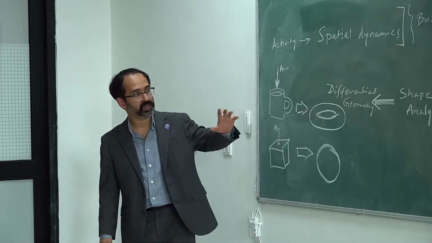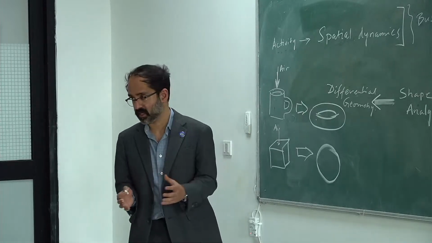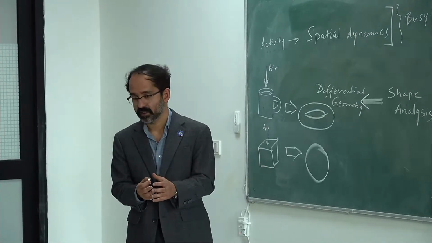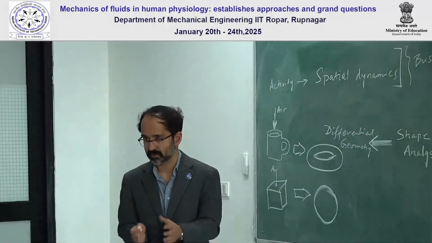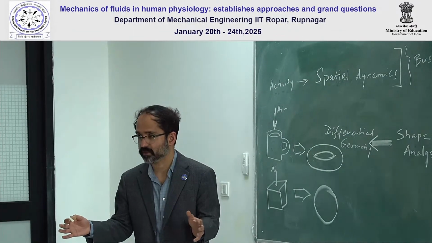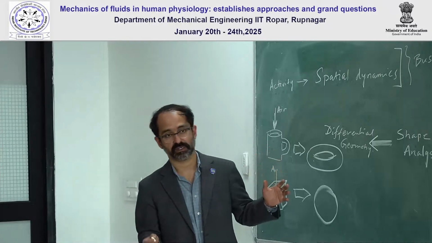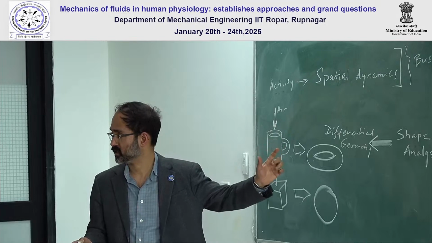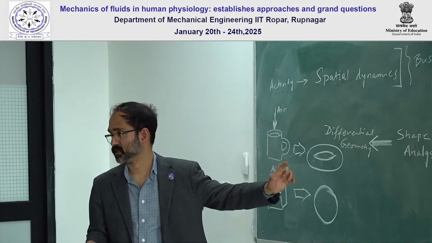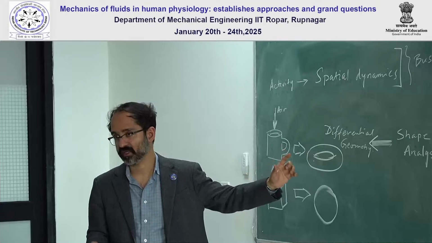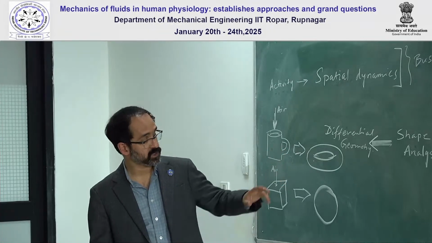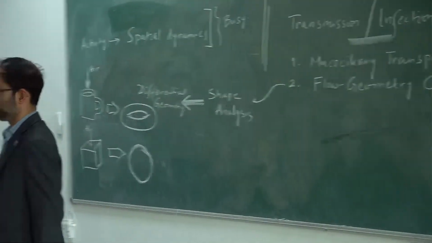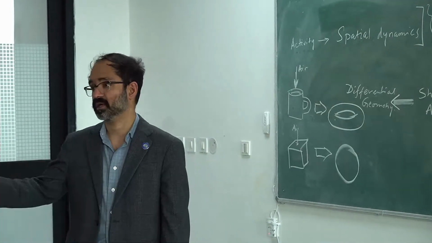So that's what I'm thinking of. Can we make the anatomical shapes slightly simpler, not lose all the details, but make them simpler, keeping the topological equivalence true? And as a result, can we connect the signature of that topology with the flow transport patterns? It is going to be a challenging direction. It would need a lot of understanding of basic mathematics. But it is something to think of, because this by itself is a holy grail. Can we say something by just looking at the geometry and not run simulations every time?